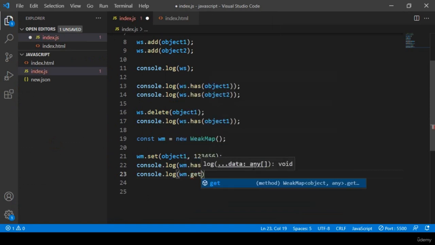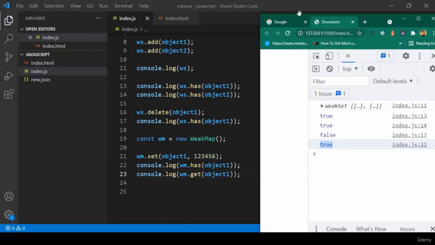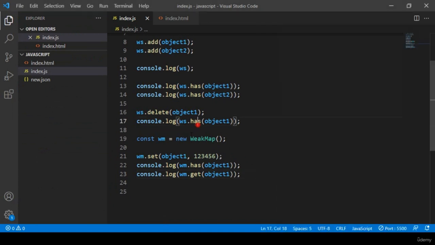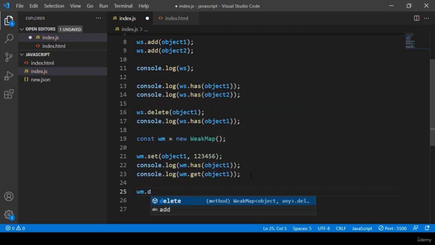And then with this get method we can get that object, like the object1 data. That means all that value should now be displayed. Click save all. Now refresh it. Yeah, you can see it's now successfully displaying all that value. Okay, friend. And if you want to delete this object, then what exactly do you have to do? Then that will be WM, that means our variable name, and then our delete, right? So that is our delete method.